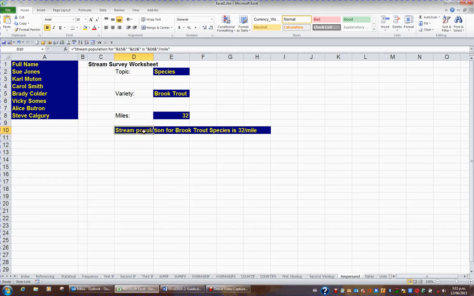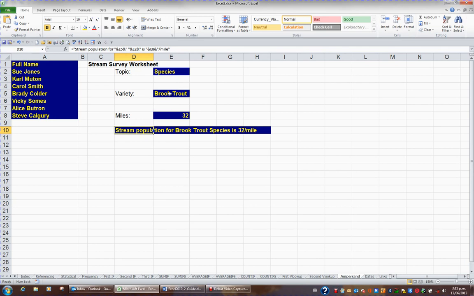The following spreadsheet has a formula in D10. The formula in D10 is using the ampersand to join together various pieces of text in double quotes with the content of cells in the spreadsheet. That way, if the information in the cells changes, the sentence will automatically update.